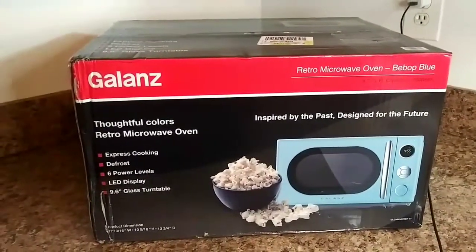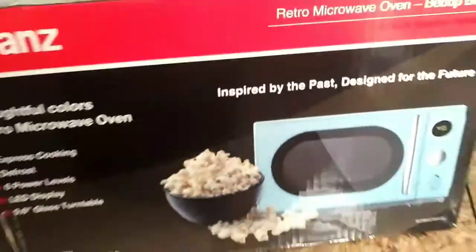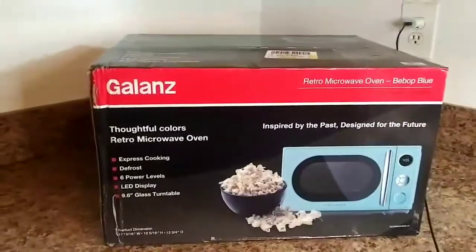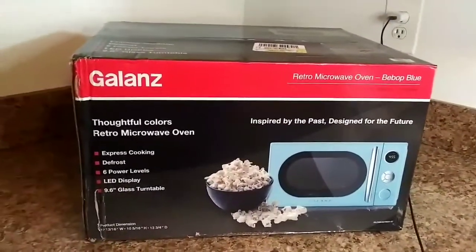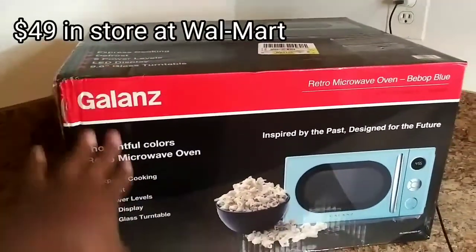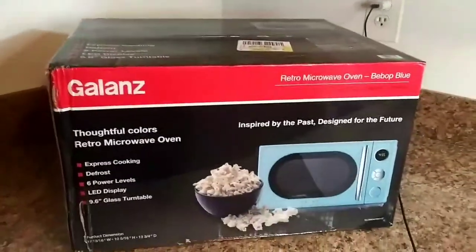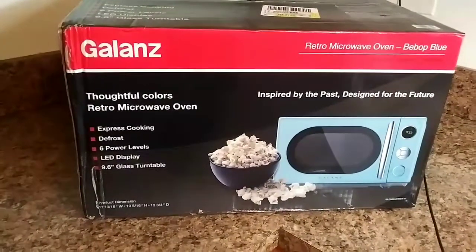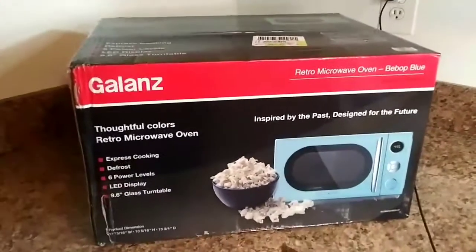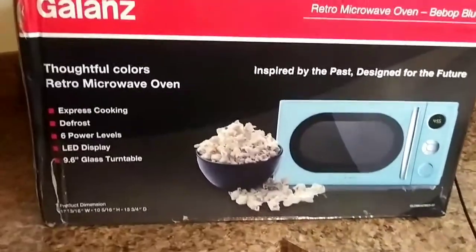It's a retro microwave oven and it's blue. I actually wanted to get like a sage green, but they didn't have a sage green. And I wanted to get like a cream color, but the cream color online, you guys, was even more money than this one. This one was $49 in Walmart. So I just went ahead and got the blue color because, you know, we're always changing up our kitchen here and there. You never know when I'm going to have blue in the kitchen. So it'll just be unified with when we get that color. But I like it because it's going to stand out.